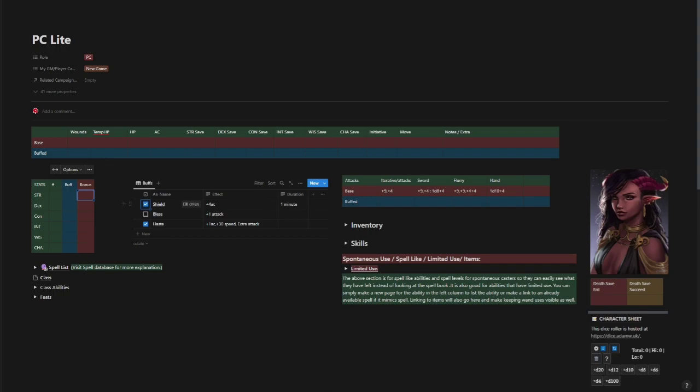That way I can go up and change it, and I will always have a base and I will always have the current. If you put everything into buffs, you'll be able to figure out how you came up to the new buffed numbers whenever you're making attacks.